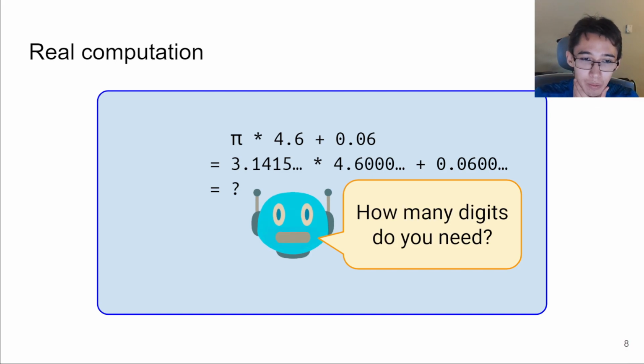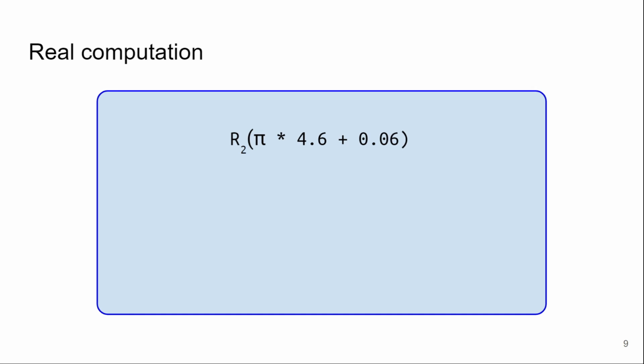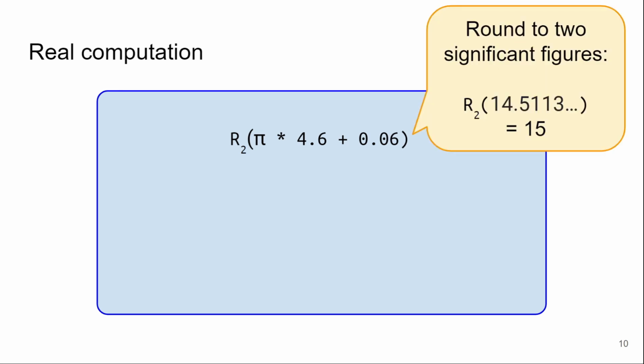Well, maybe what you really wanted is this computation computed up to some number of digits. So your calculator may helpfully ask, how many digits of precision do you actually need? Here I've written this R2 operator, and I'm going to say that stands for rounding to two significant figures. And in this talk, we'll use significant figures as an analogy for floating point arithmetic. So maybe we actually just wanted 2 digits of precision. We wanted it correctly rounded to 2 digits.